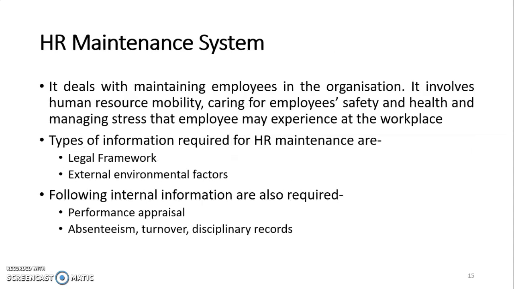If we discuss the HR maintenance system, it deals with maintaining employees in an organization. It involves human resource mobility, caring for employees' safety and health, and managing stress that employees may experience at the workplace. So if we analyze what type of information is required by HR maintenance, that is the legal framework provided by the state as well as national bodies or international organizations, and external environmental factors.